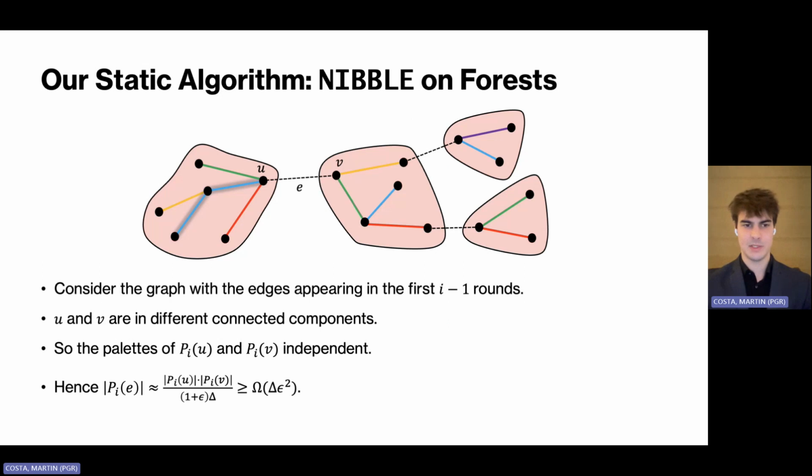And this basically allows us to get sharp bounds on the size of the palette of the edge E, which is just the intersection of the palettes of U and V. And we're able to lower bound this by some delta poly epsilon. And this basically allows us to give a linear time implementation of this algorithm. And of course, there are various other things that we need to analyze too, but this is one of the main components, and hopefully this does a good job at illustrating why it's much simpler in this case.